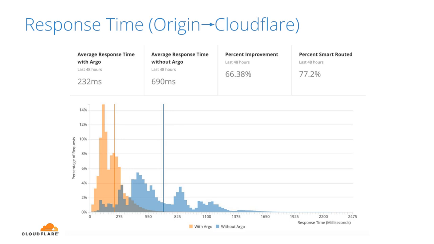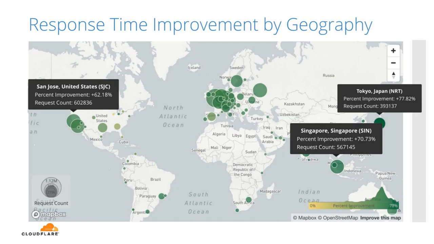Mm-hmm. And this will be available on the analytics page as well. Awesome. The other view of the analytics is like this, right? Mm-hmm. Yeah, and this is really good, especially if you have a large global user base. Just the way that Argo smart routing works, you'll usually see that if you have a large global audience, you'll get really good gains for people that are further away, where we can add more points of presence in Cloudflare's network. So you'll see this at the top level.